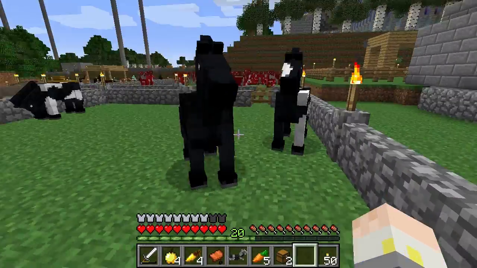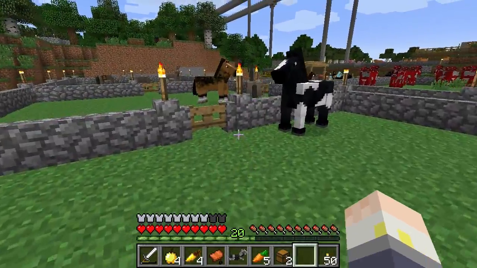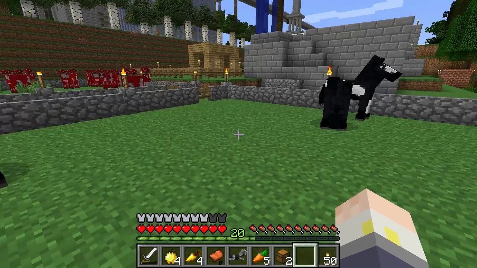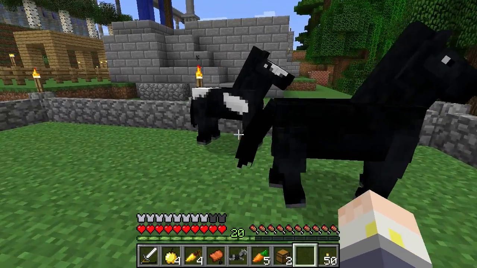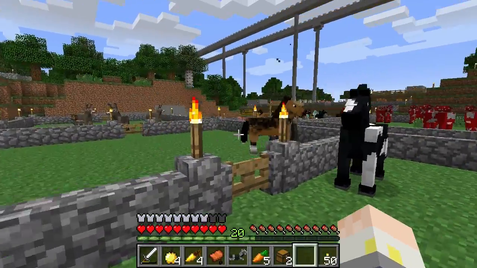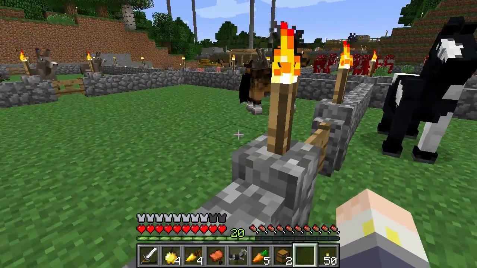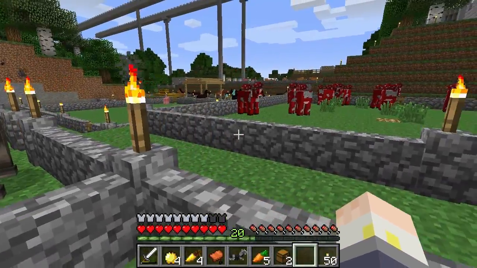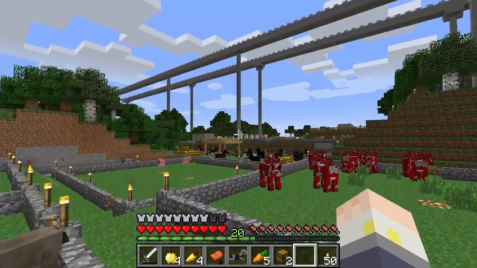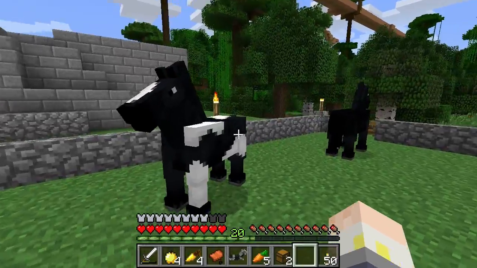So what can you do with horses? Well, quite a lot. They're quite well coded animals. I'm really quite impressed with them. You have horses, you have donkeys, and then we're going to make a mule in a minute by getting the horse and the donkey to breed. Over there is my main little horse farm.